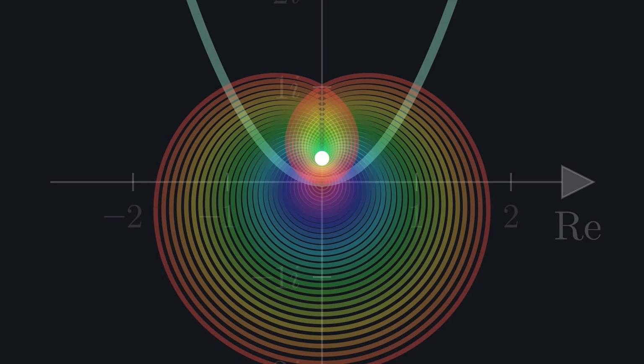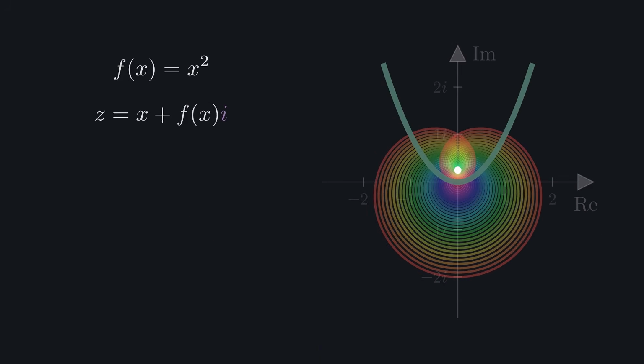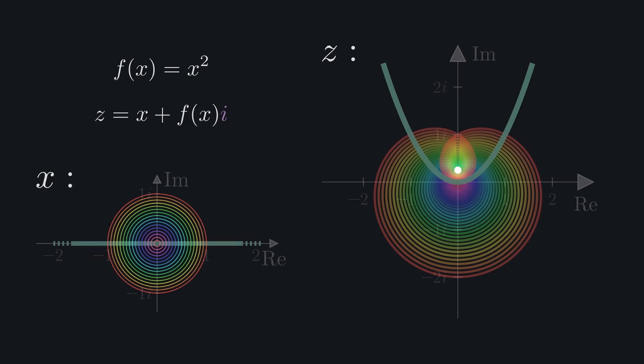Now remember, we're getting this by plugging the function into our expression for z shown on the left, and graphing the values of z on the complex plane for chosen ranges of x. The main thicker shape coincides with the graph of the parabola we got from real values of x, and the colored curves come from plugging in a series of complex values of the same magnitude, ranging from 0 to 1.